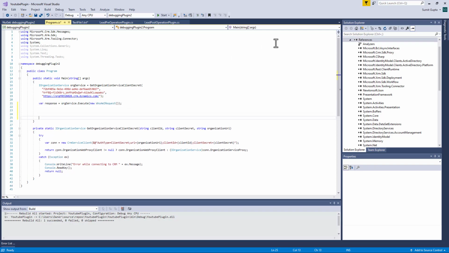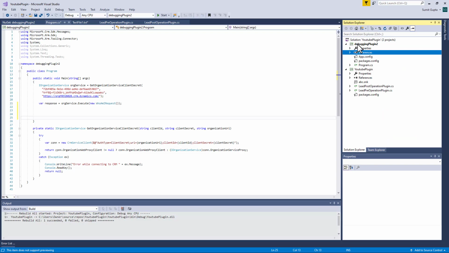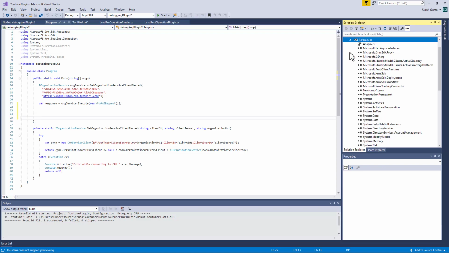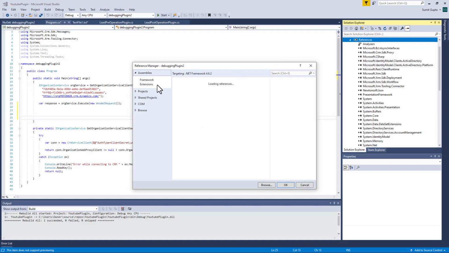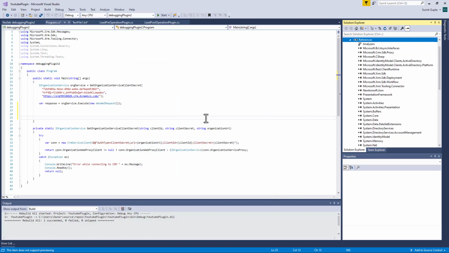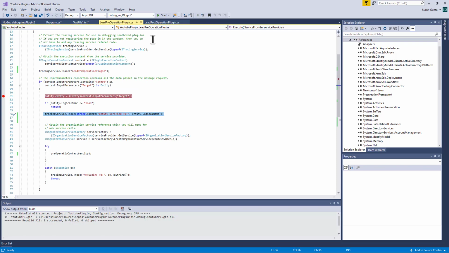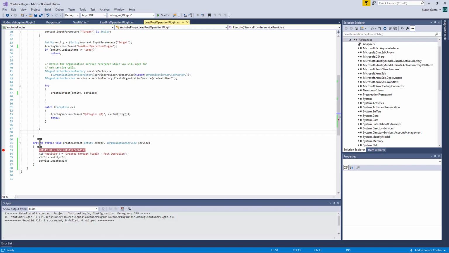The only way is we simply add a reference to your plugin in here, a project reference. So we would be adding a project reference to my class, say YouTube plugin. So now it's in here. See, it would be here. Now the reference has been added. I simply need to make this post operation a public method, just for validating and testing.